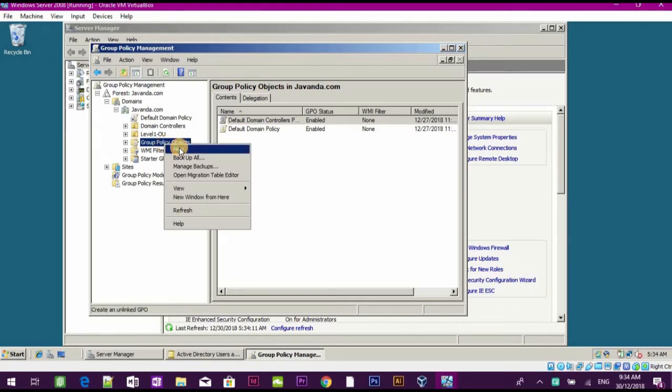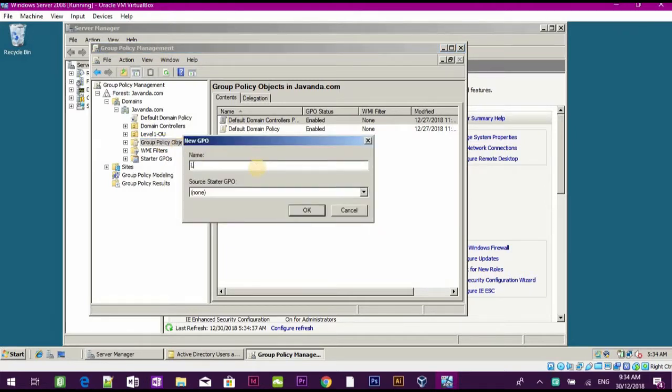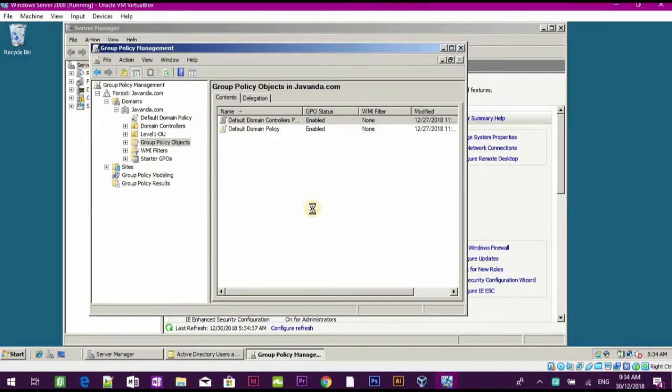Click new, and the name will be level 1 GPO. Okay, so we're clicking on level 1 GPO in here, and let's configure some things in our GPO.